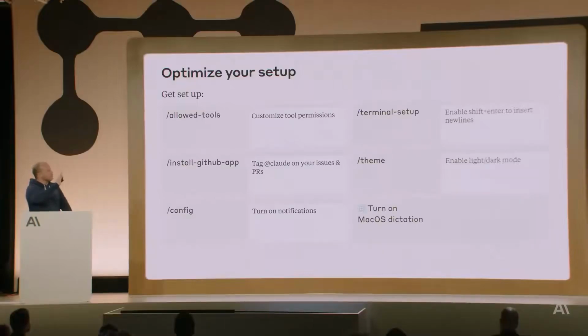You can customize the set of allowed tools that you can use so you're not prompted for it every time. This is pretty convenient. For stuff that I'm prompted about a bunch, I'll definitely customize it in this way so I don't have to accept it every time. And something that I actually do is for a lot of my prompts, I won't hand type them into Quad Code. If you're on macOS, you can go into your system settings, under accessibility is dictation, and you can enable it. And so something I do is you just hit the dictation key twice, and you can just speak your prompt. And it helps a lot to have specific prompts. So this is actually pretty awesome. You can just talk to Quad Code like you would another engineer, and you don't have to type a lot of code.